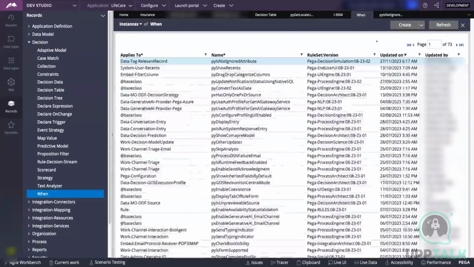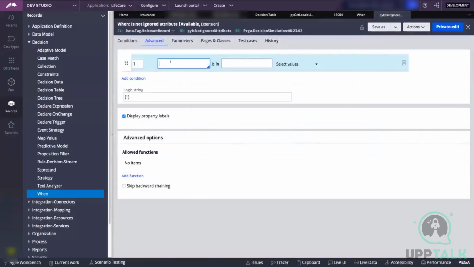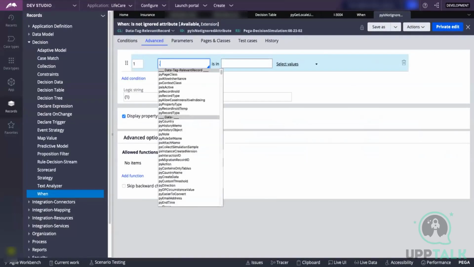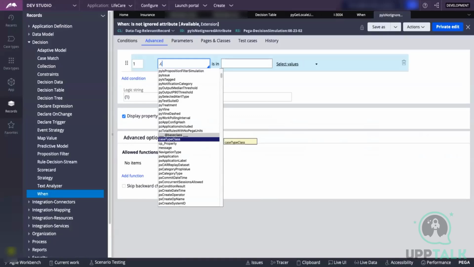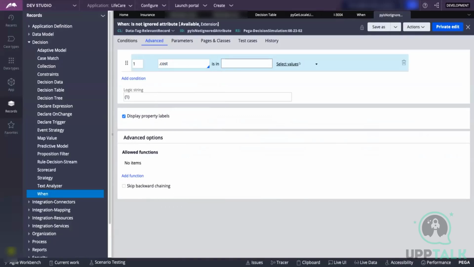So what we can do is create a when rule which says when cost is, okay, let me change the function first.